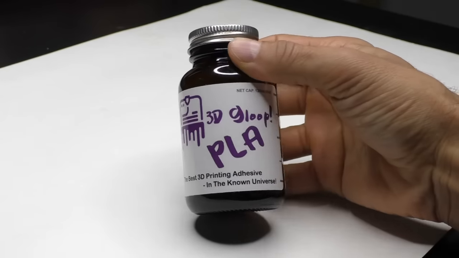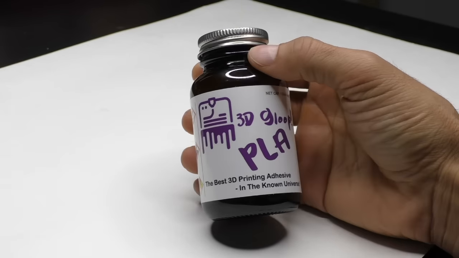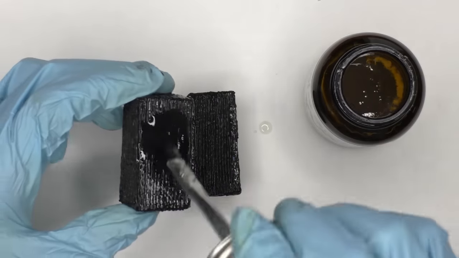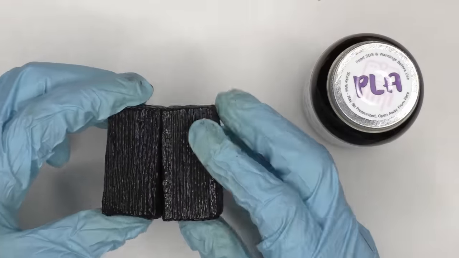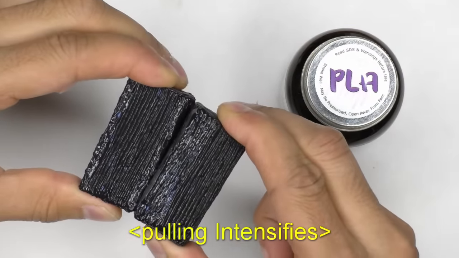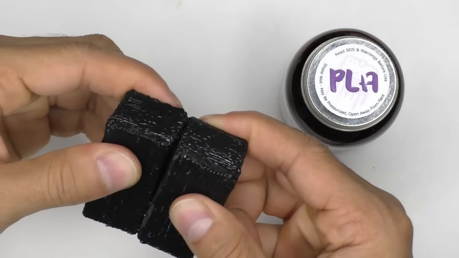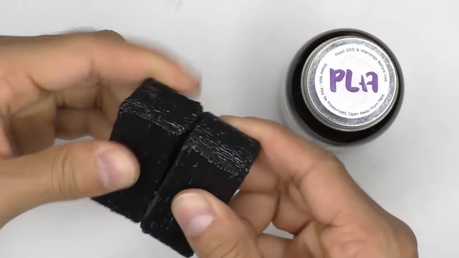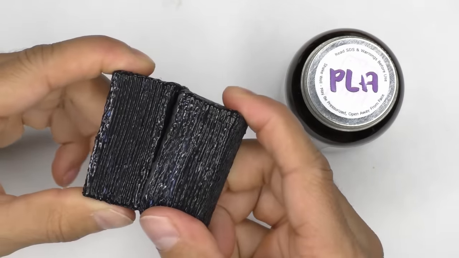Let's now look at smoothing using a liquid smoother called 3D Gloop. I've seen a lot of people in the 3D printing community using this stuff. The folks over at 3D Gloop sent me some to try and use in my 3D pen projects. I can confirm that it works amazingly well for bonding together 3D pen creations. But what about smoothing? Let's give it a try and find out.